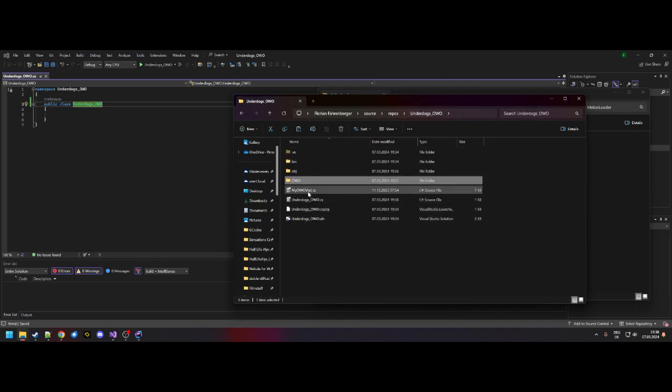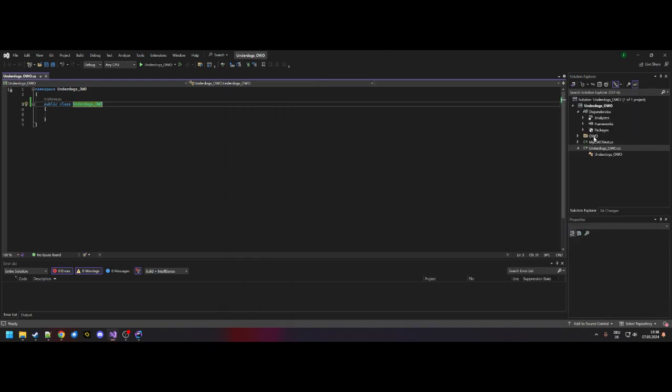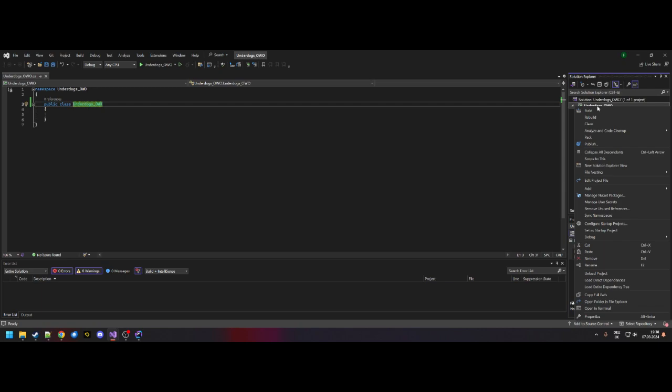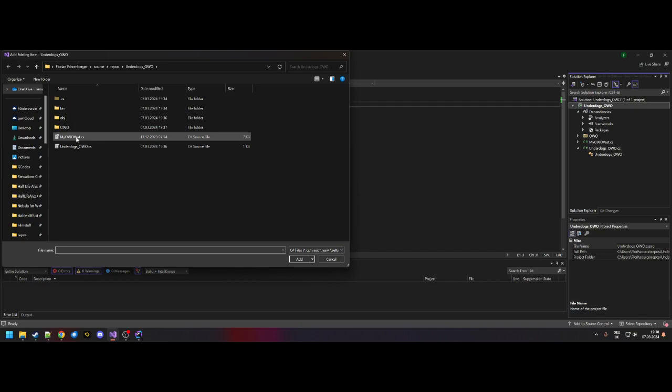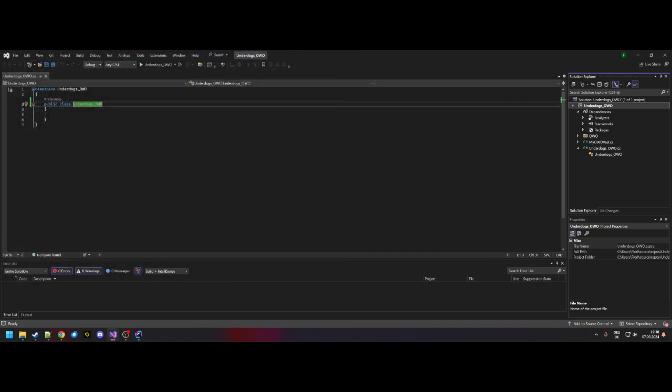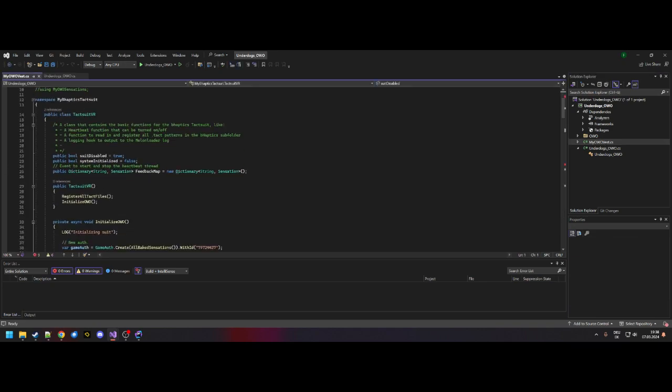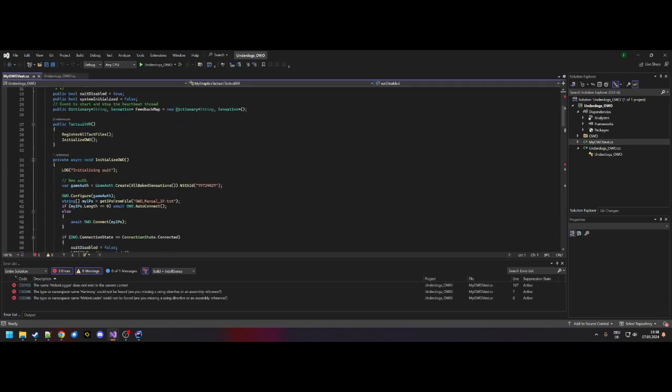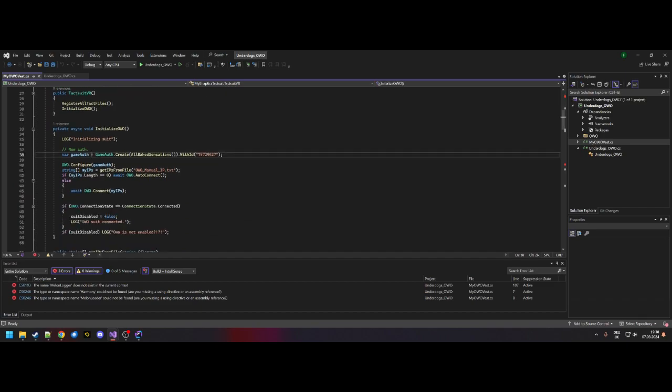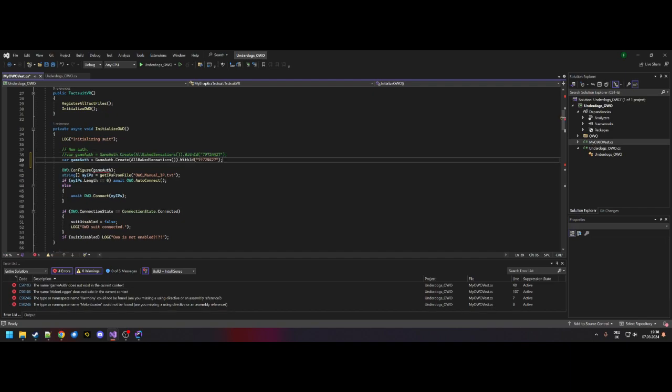All right, so I also copied over this my OWO West. This makes things easier because I don't have to redo everything I once did. Now I can go to add existing item and then just add that to my project. If you go in here, you can see that this contains a bunch of stuff. The most important thing is this one here I can't use anymore because it has the wrong ID. So I'll have to change that without ID.